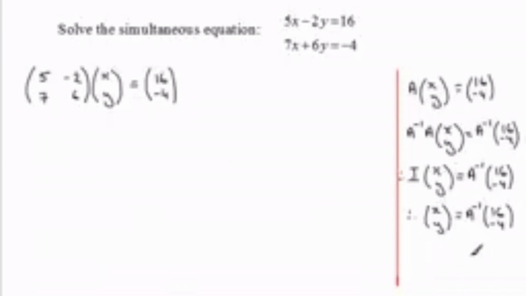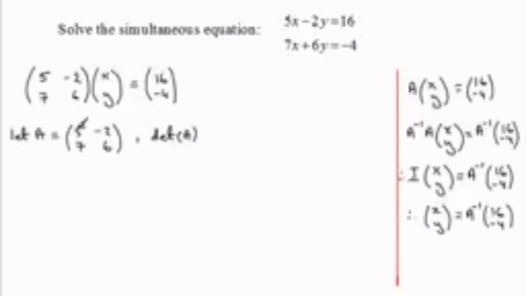So, assuming that I'm familiar with this, then if I was answering this question, I would want to work out, first of all, what the inverse of this matrix is. So I'm going to call it A. I'd say let A be that matrix, A equals the matrix 5 minus 2, 7, 6. Now I'm assuming that you're familiar with finding inverses of 2 by 2 matrices. If not, just go on my website and look in this series under inverse matrices and you'll find an explanation there.